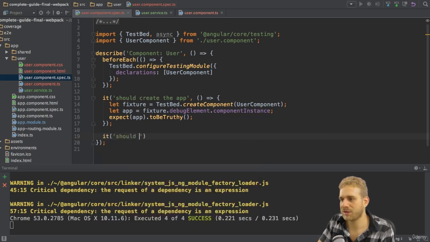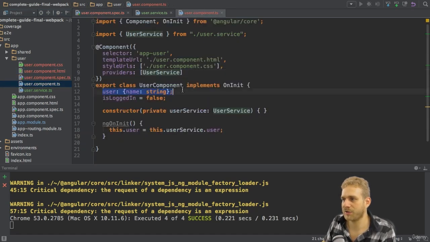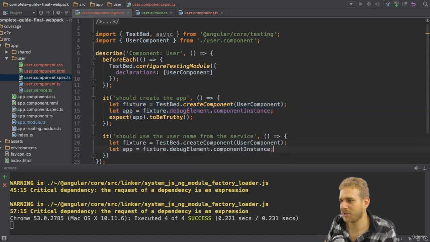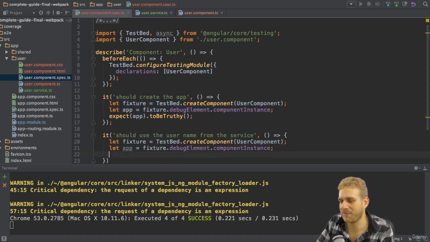We should use the username from the service because in our component here, we're assigning our user property to the user from the service. So that is what I'm testing here. So again, let's write the logic here. And I will basically copy that into here so that I also get my app. But now I also somehow want to inject my service.